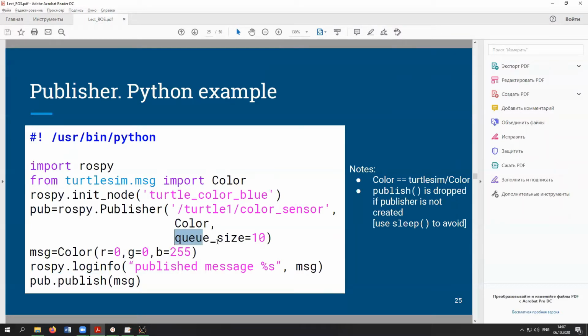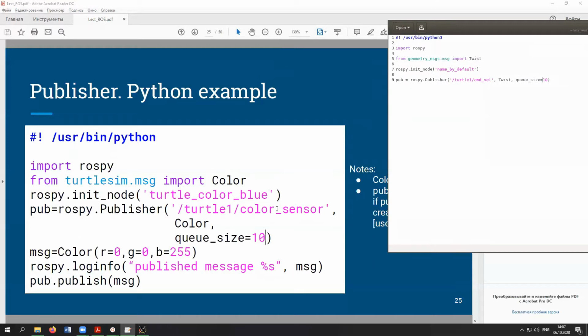And for this purpose, we specify the queue size for these particular threads. What does it mean in practice? For a super busy system, for some reason, we specify a special queue. For a system that works in the normal way, when we publish the message, for example, once per second, this queue size is not important for us at all. We can put even one here, and it would still work correctly, even if nobody reads the message.